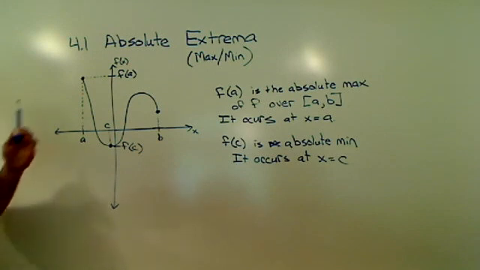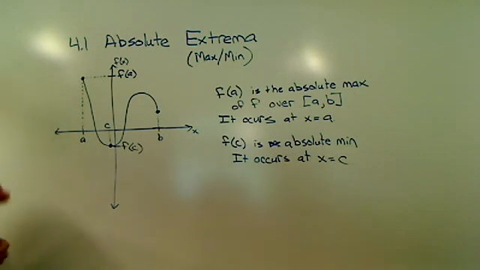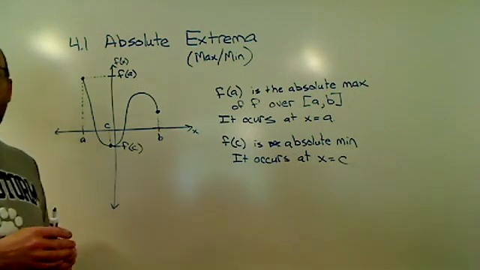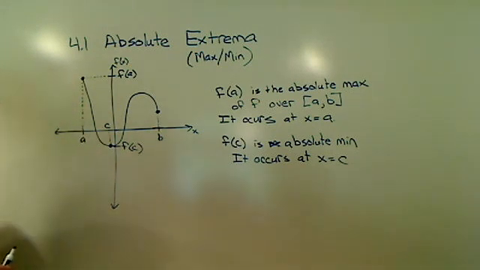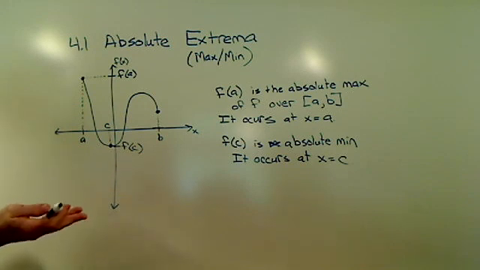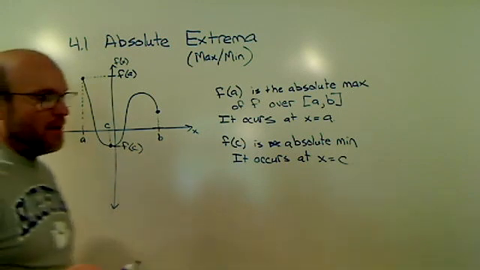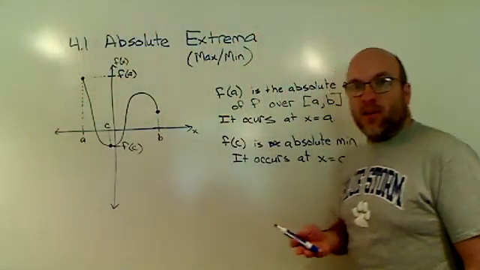But of course, in general, if we're doing this in real life, we're not going to have graphs sitting right in front of us. We're going to have functions that, like I mentioned earlier, maybe gives you the profit for a certain company, or maybe gives you the cost of shipping something, whatever it happens to be. So our goal here is to try to figure out, how do I get these absolute maximum or minimum values if I just have an equation?